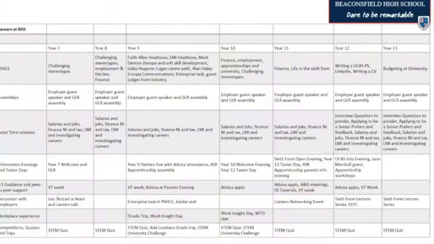I think that the currency of children's futures is less and less based on their examination results, as we've seen this year with the centre assessed grades, but much more on their ability to transfer knowledge into the real world, the types of skills that businesses need. And I had an aspiration for our careers programme, which was to prepare students for the breadth of skills that they needed in life and to open up doors that they don't even know are there yet.